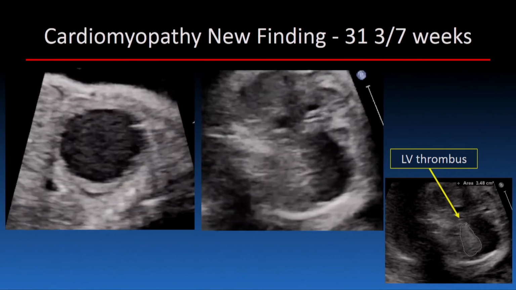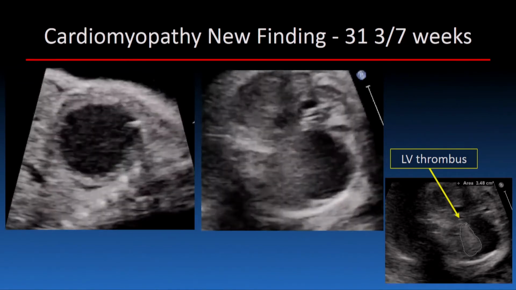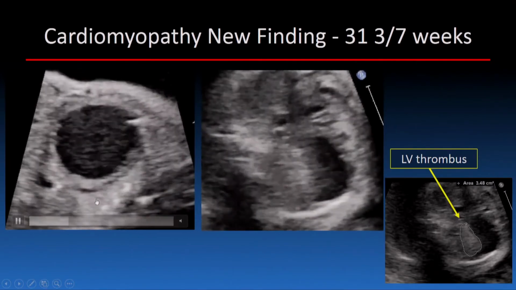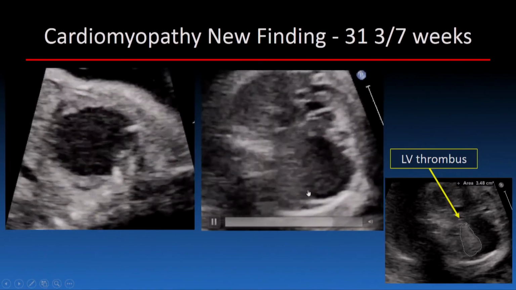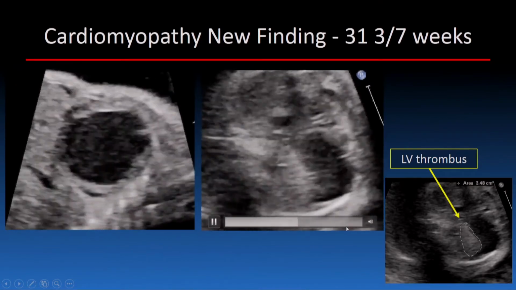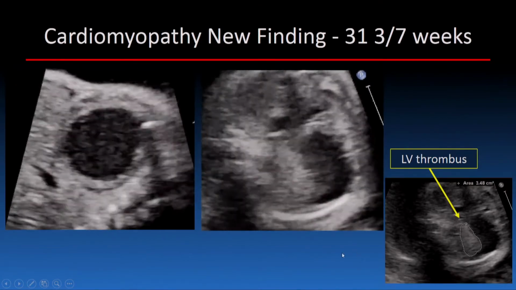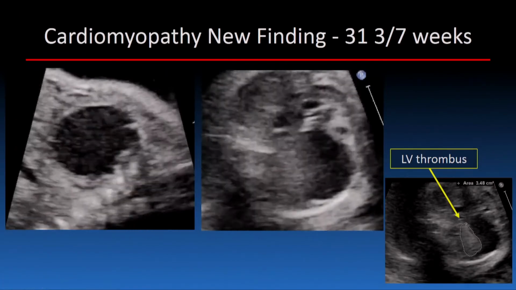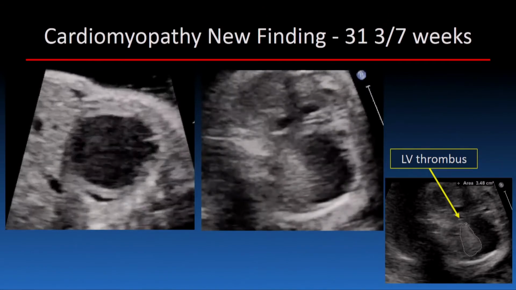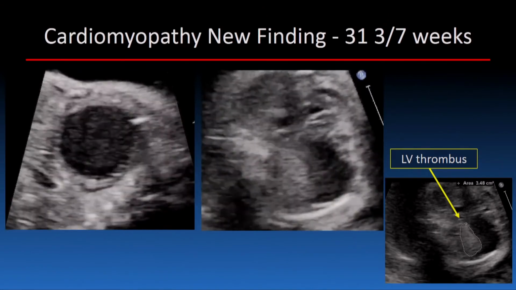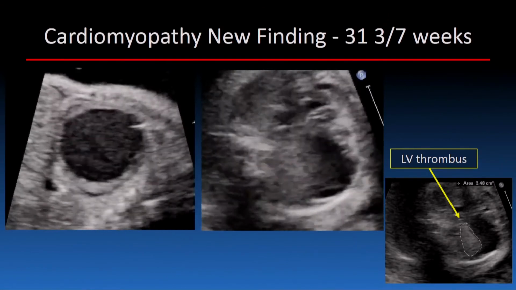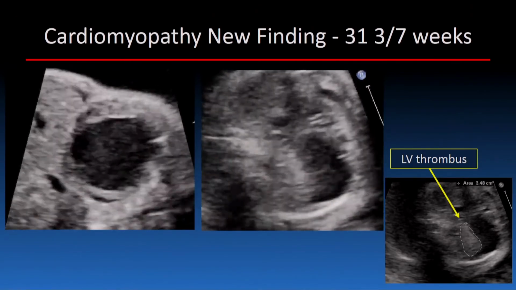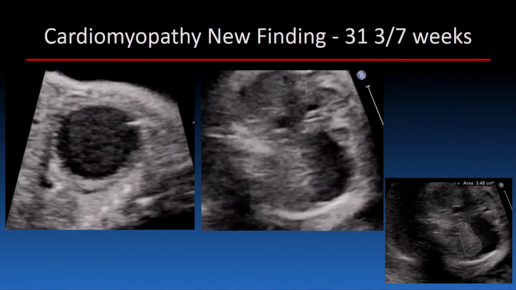We continued to follow them, with a finding at 31 weeks gestation where we had stasis of blood within the left ventricle and development of this echogenic structure within the LV. And we traced it here really nicely for all of us to see that that was actually development of an LV thrombus. At this point, we talked about transplantation options versus comfort care, and the family wanted to continue to pursue those transplant options and met the transplant team even prenatally. They weren't listed, but work was done prenatally.